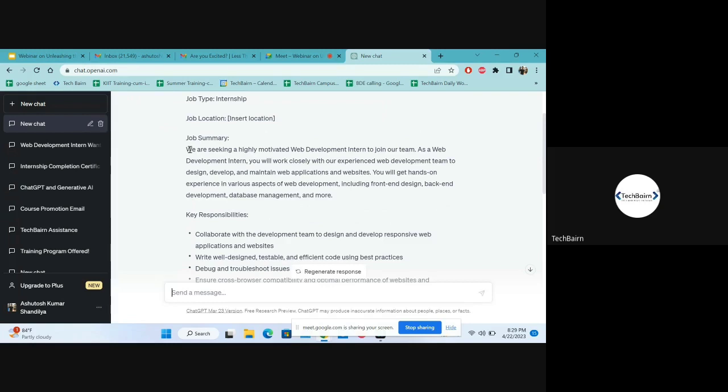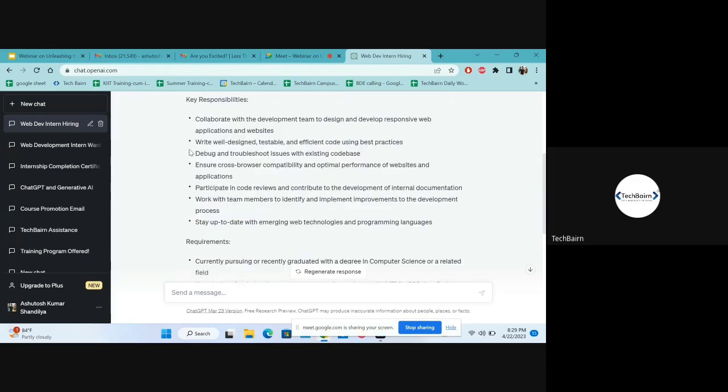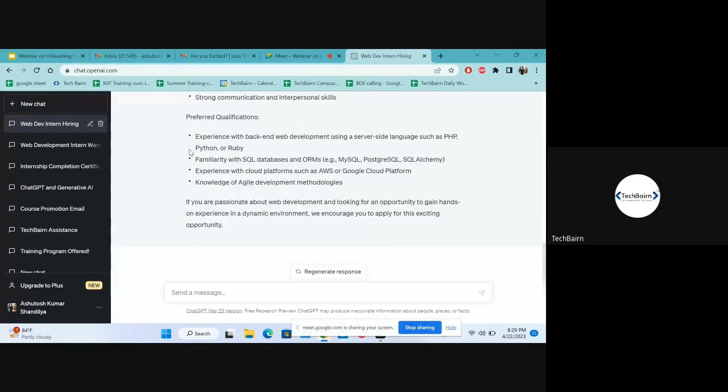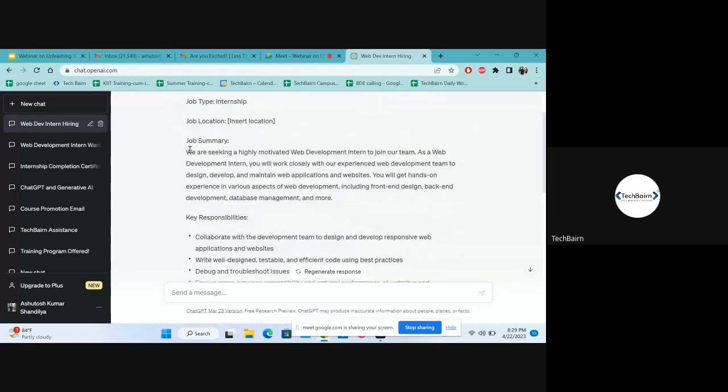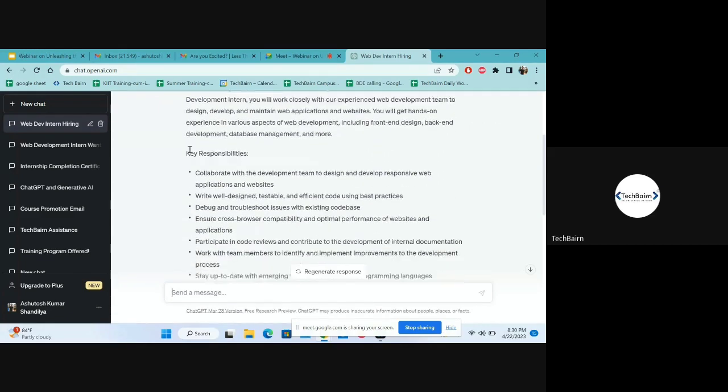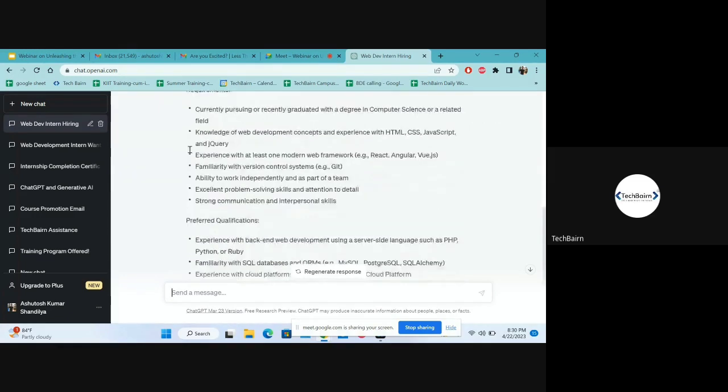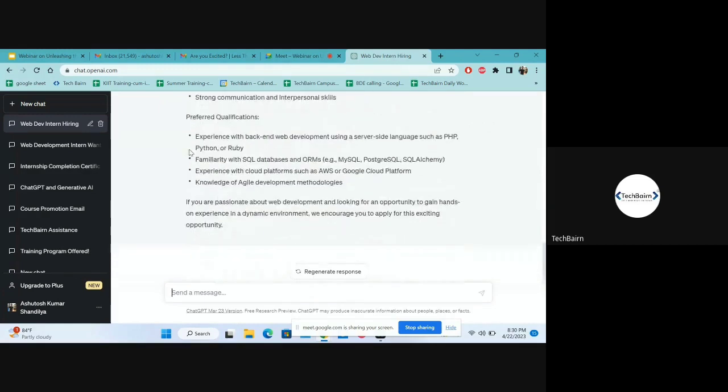It would take at least 30 to 40 minutes, or maybe 1 hour, to write this content, because we would think about what we need to include. But this provides the information covering all these perspectives, and from this, you can also add or subtract something. Responsibilities are there, requirements are there, preferred qualifications are there. So we have everything.